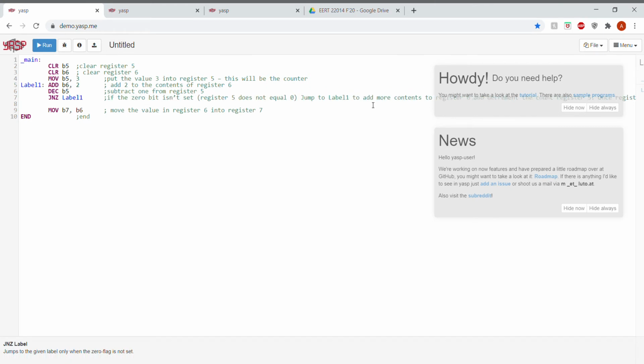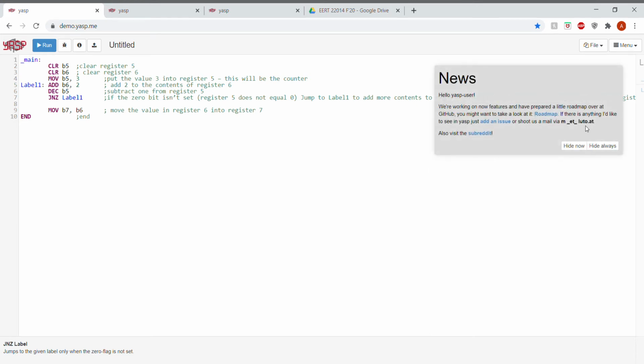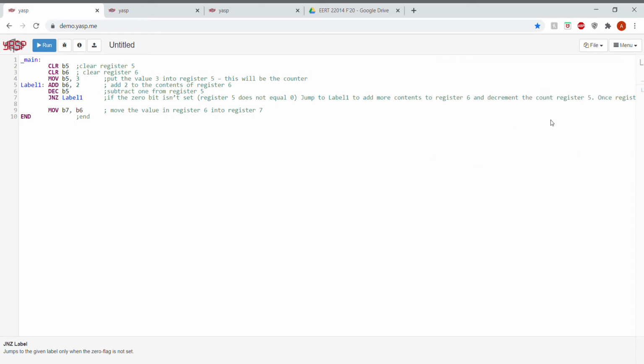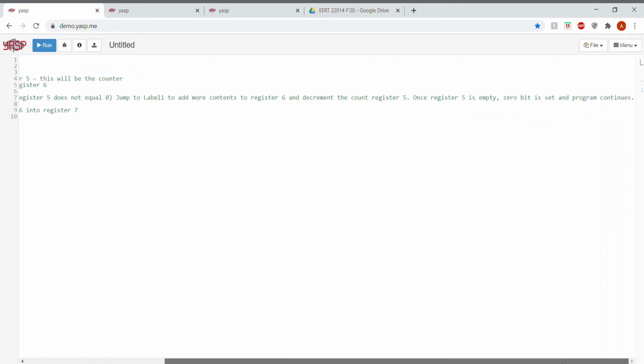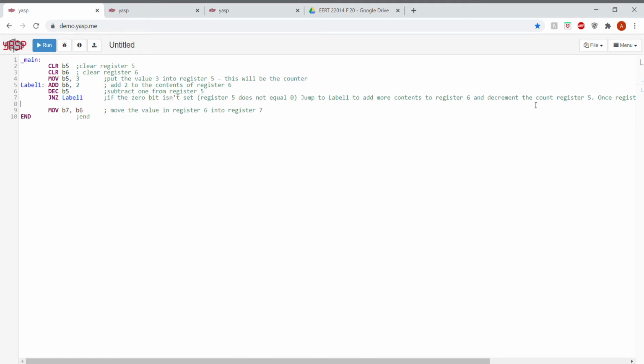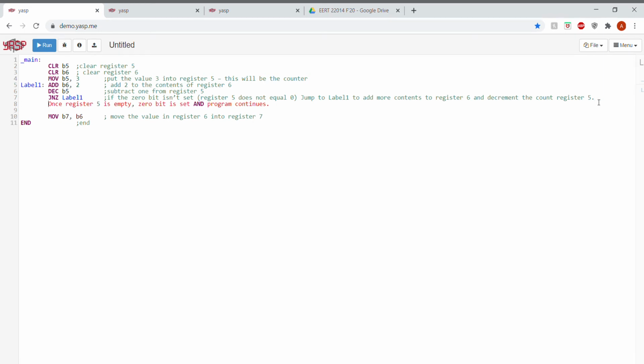Okay, the other way to be able to see more of these comments is these 2 little informational boxes. They both have a hide now button. If you click that, you can see more of your comments. So I'm still missing part of it, and I can scroll over and read the rest, but that's kind of a pain. That's not really convenient. So let me go ahead and put that comment on a new line. I also have an unnecessary gap here. I'm going to get rid of that to clean things up a little bit. And now we'll get into our code.